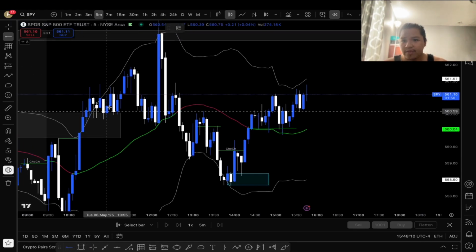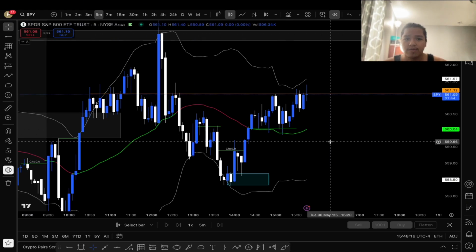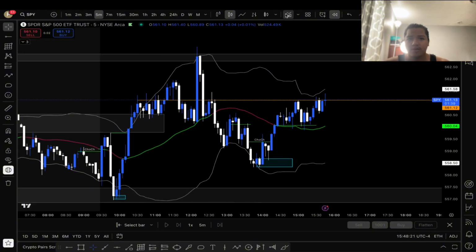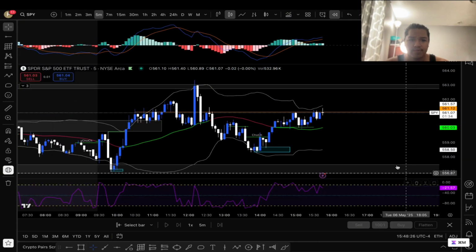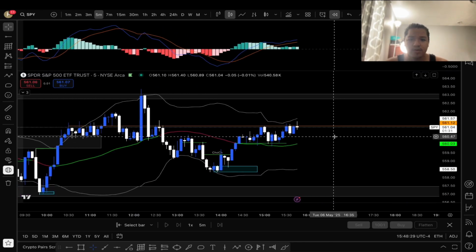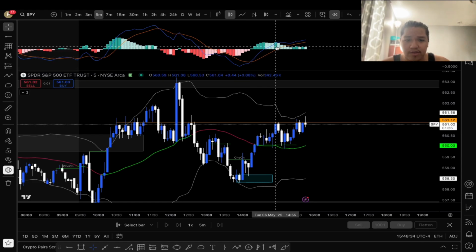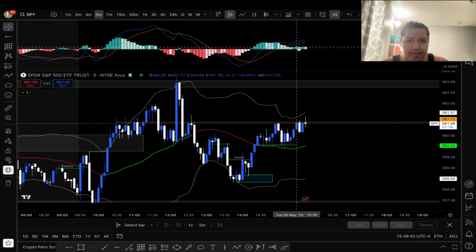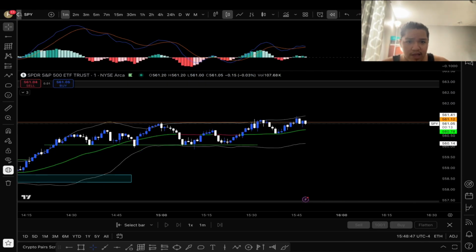And then again, if it gets past here, then buyers would get control, and we could just see what's happening right here. Something that also helps would be MACD. I already have it. I'm tripping, but add it. I don't really use this one, but you can see the MACD is still continuing to go higher on the 5-minute chart. And then you can see how the histogram is kind of shrinking a little bit, which means buyers are sort of losing it. So you want to go to a lower time frame, see what's happening.